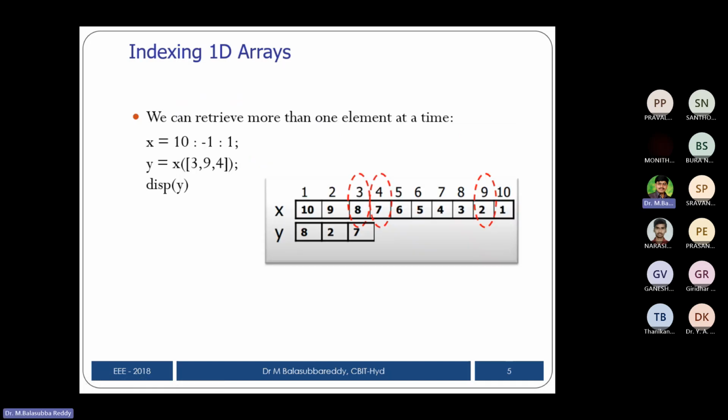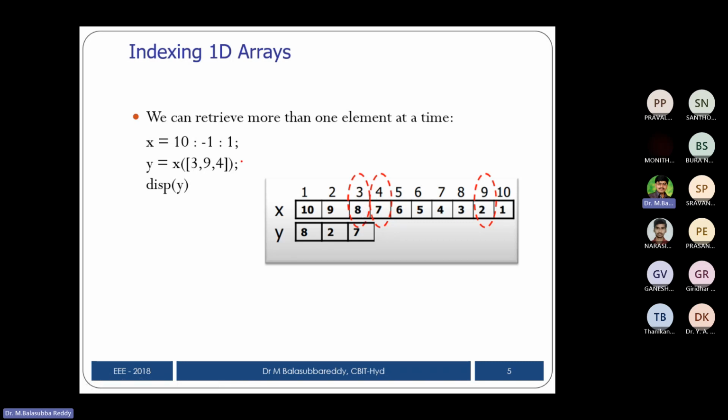Similarly, in some portion, I want to display not only one particular value, or you want to remove it or something, that is also possible. We can see the third, then ninth, and fourth. I want to get these as the output. Third in the sense third position index, then ninth position index, then fourth position index.